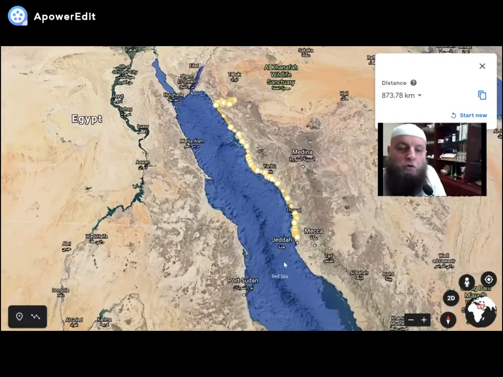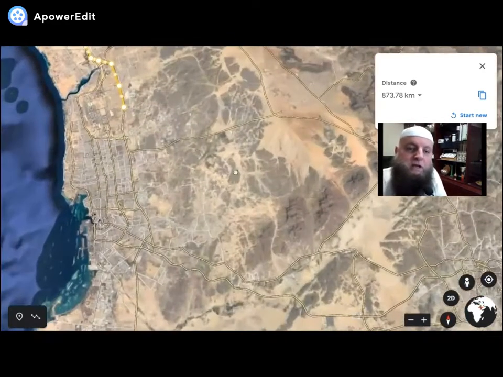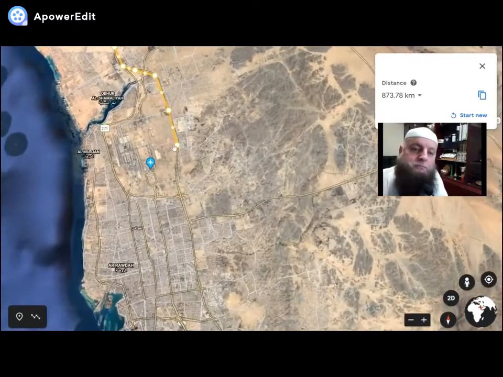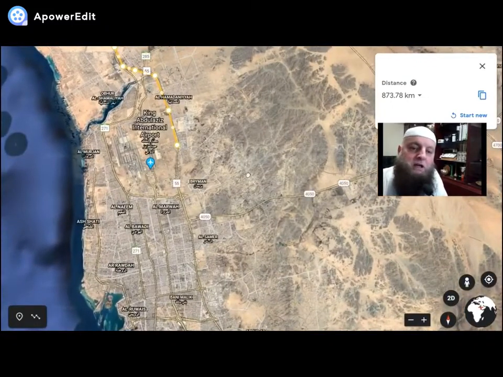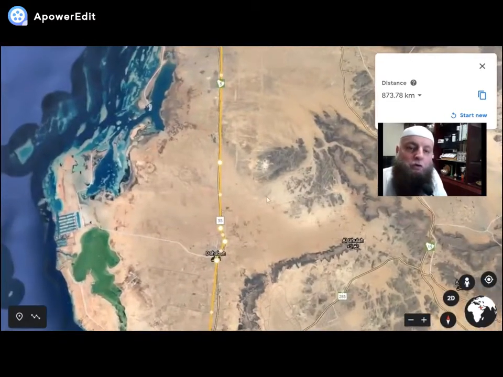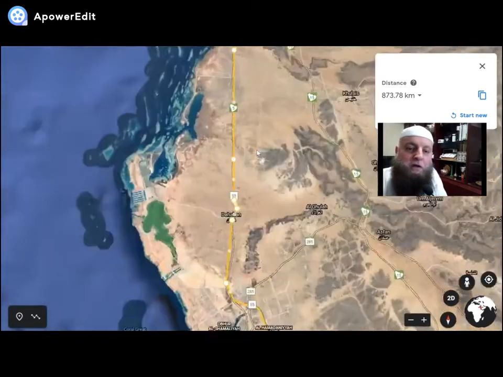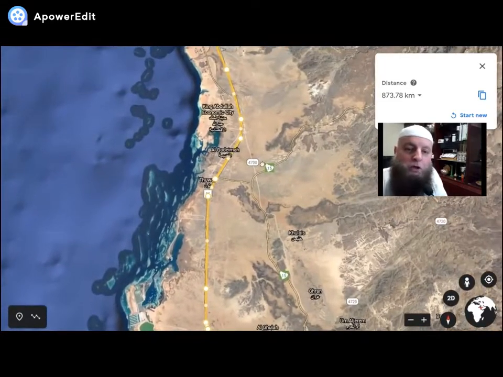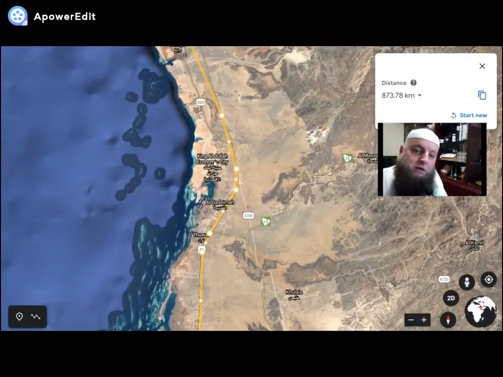From Jeddah, the route north is 875 kilometers from city to Al Disah. So if you're arriving at Jeddah airport, King Abdulaziz International Airport, this will be your starting point, heading due north on Route 55 up along the Red Sea coast, past King Abdullah Economic City.